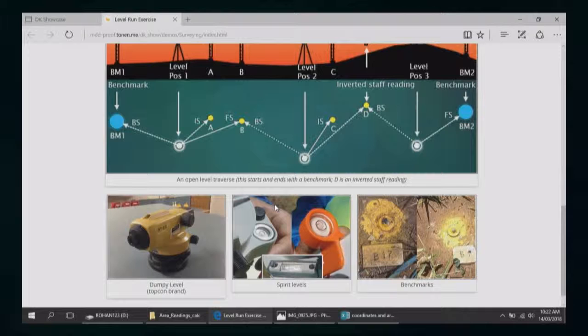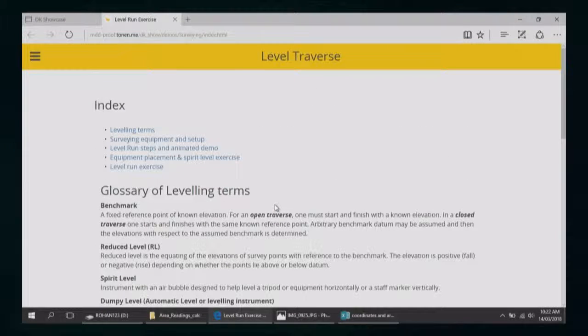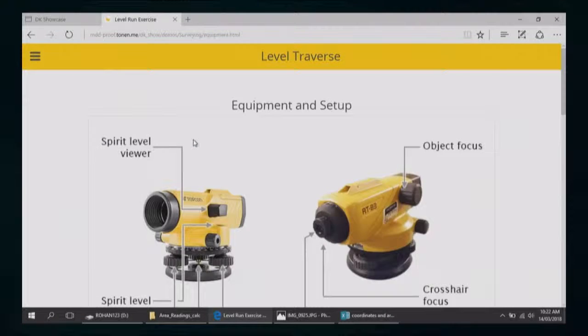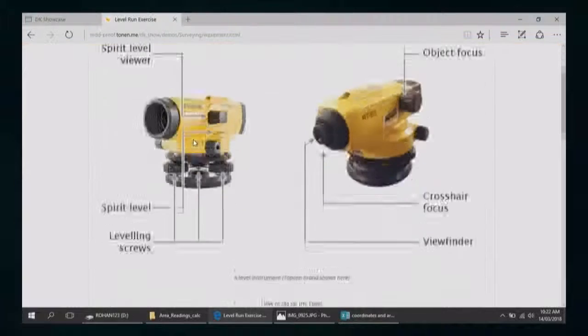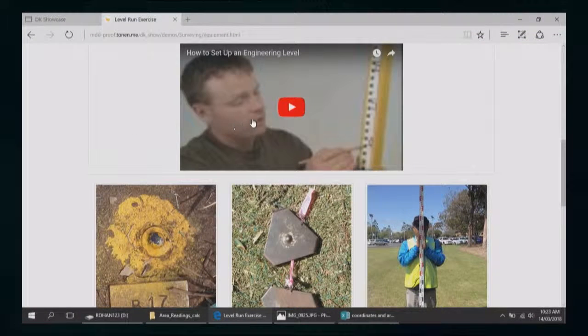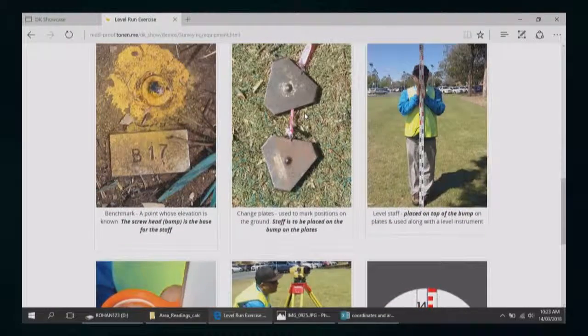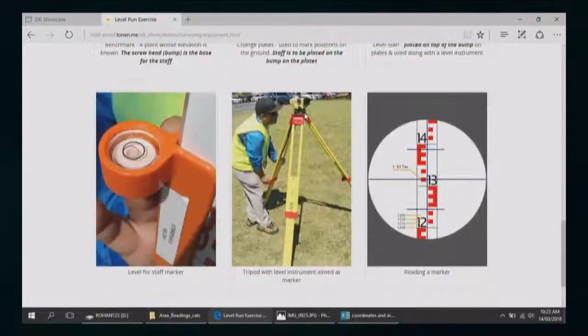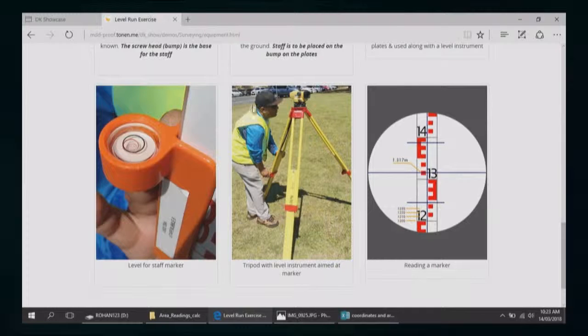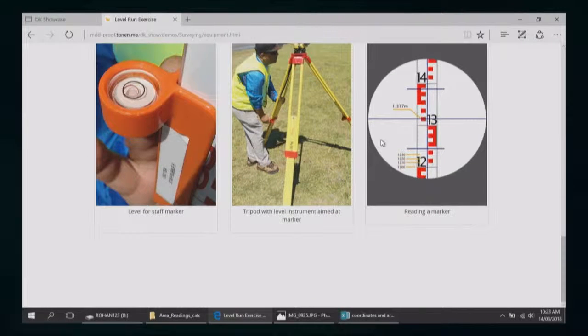I took photographs when I went out with Nabraj Subedi. I split it into small chunks so that it would be easy to digest. To familiarize the students with equipment, I took photographs. This is a YouTube video, and I'm encouraging the teachers to record their own video here because we have a production team. These are some still photographs I took when I did the exercise. So we haven't got the photographs taken professionally yet, but I wanted to put the whole storyboard together to introduce what are the different pieces of equipment we use, how a reading is taken when you look through a level.